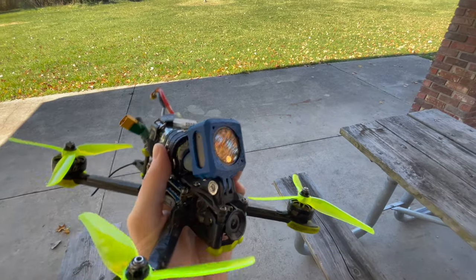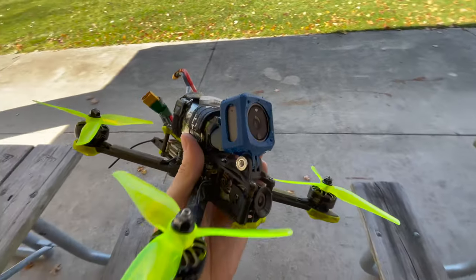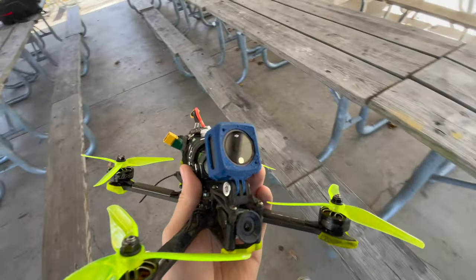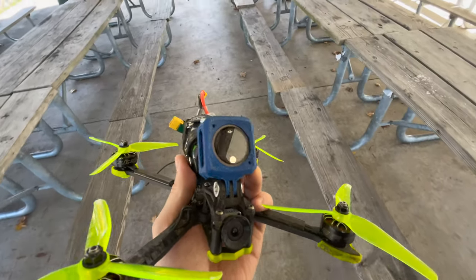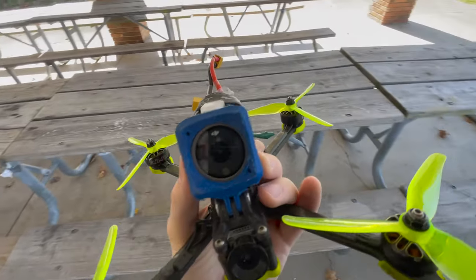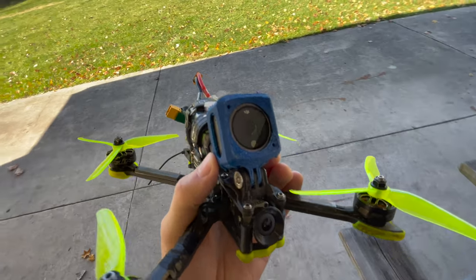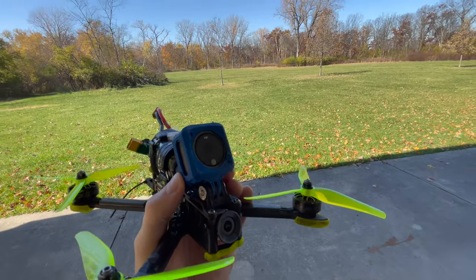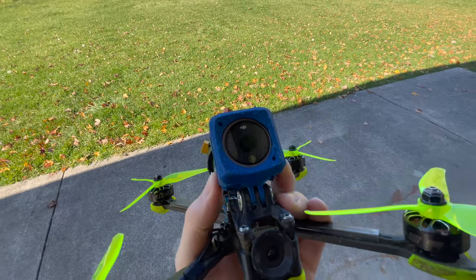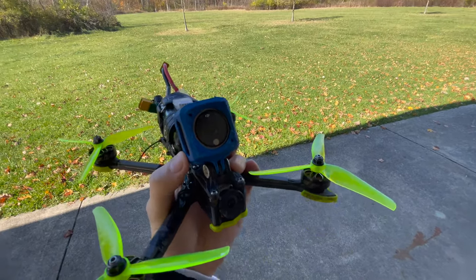It only cost me $20 more than I sold my GoPro Session 5 for. Before, these used to cost like $400 or $500 brand new. Then the Osmo Action 3 came out and these little squares got a lot cheaper. So once they got cheaper, it changed my mind on them. Before I thought it wasn't worth $400 for this camera, but now let's see — in the used market, is it worth $200?